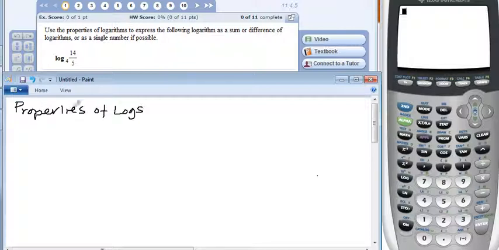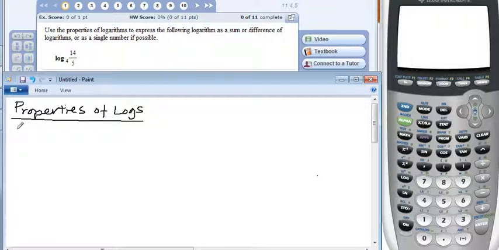Now, when I say properties of logs, what does that mean? That means any log, any base b. That's a common log, that's a natural log, or any other base. So when I write these, I'm just going to write log, and you have to understand that this is not just for common logs, it's for all. So we just make it generic.